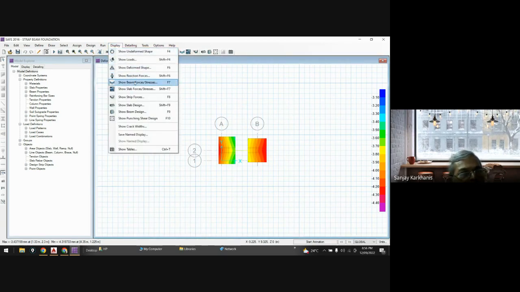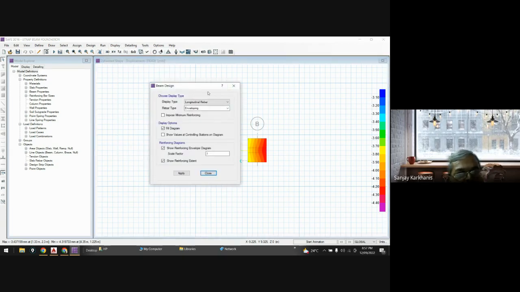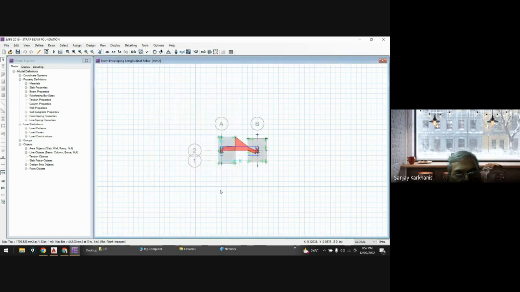Now you know how you can find the strip forces, slab forces, show slab design. So we'll first go for show beam design. Under that, you can go for longitudinal rebar, enveloping, then impose minimum. So you can click on this and you can apply and close.